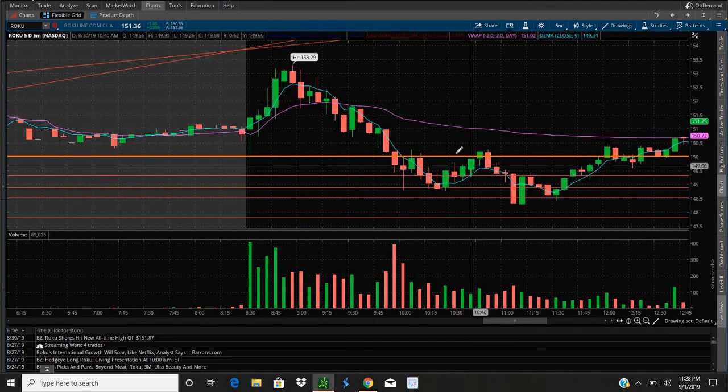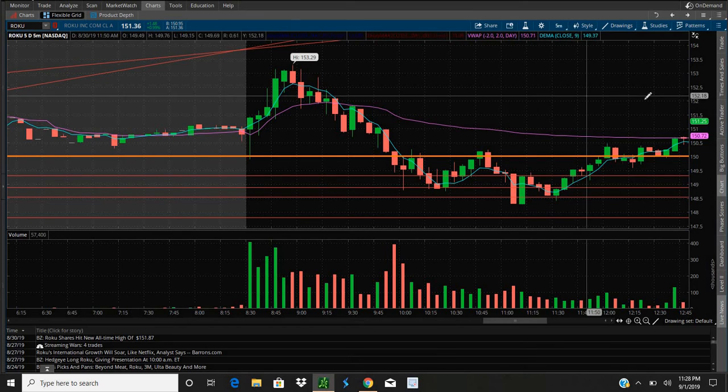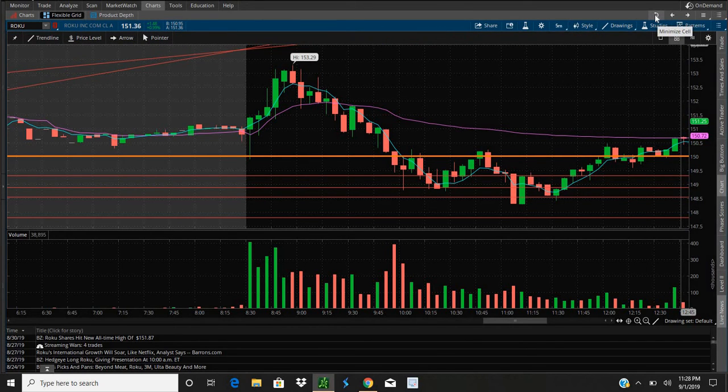But this thing is resting, man. This thing's been on a crazy uptrend. That's the reason I didn't want to buy it at 150. To me, it's crazy buying Roku at 150. Even though it might go to 200, 300, this is the stock I used to pay 30, 40, 50 bucks for all the time. So I can't buy it around this, you guys. And I look for shorting opportunities. A lot of you guys might not like that, but like I tell you guys, try to go both ways in the market.